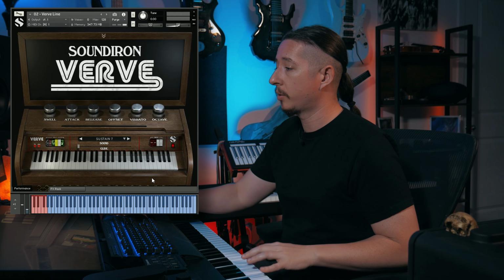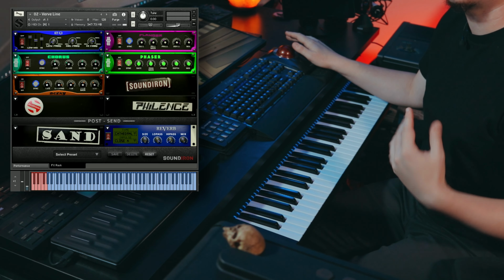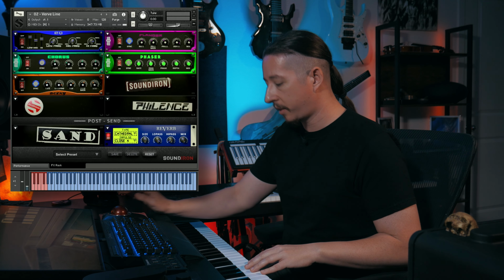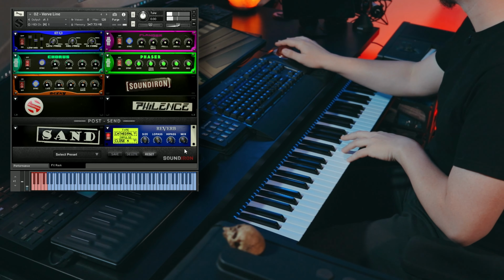If you'd like to add some more extra effects on top of these sounds, you can go into the effects rack over here. And here you have a whole bunch of different effects to choose from: flange, chorus, distortion, reverb, different types of reverb. So let's go ahead and open this up. So let's go ahead and use this cathedral sound. And then you can increase the size, you can increase the mix, you can also do some low and high pass filtering if you want to carve out some of those low sounds.